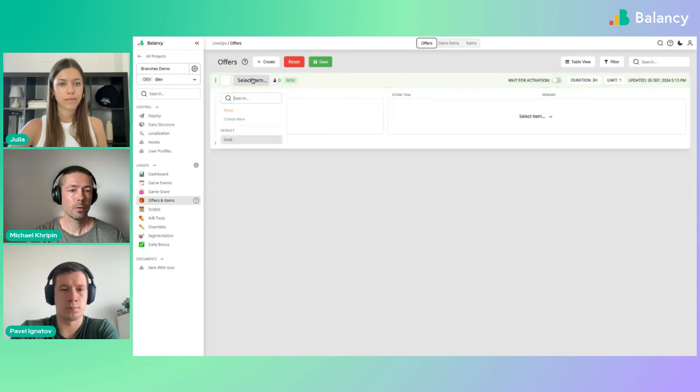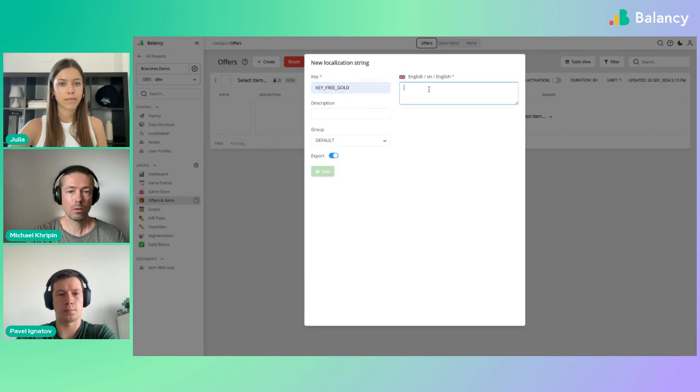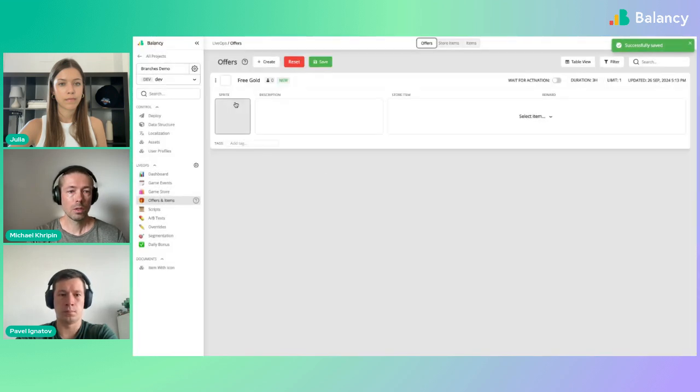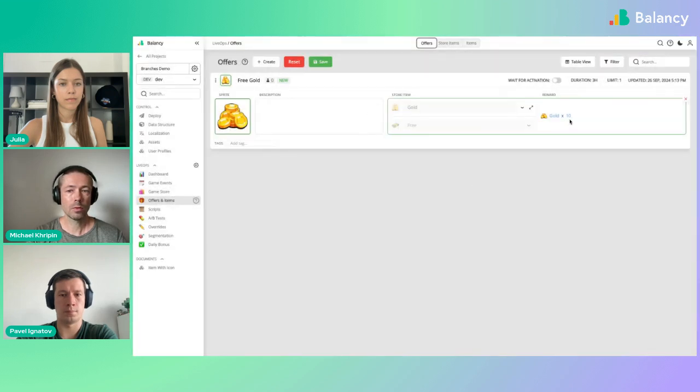Offer. Let's create the new string like free gold, sprites, and this store item with 10 golds for free.